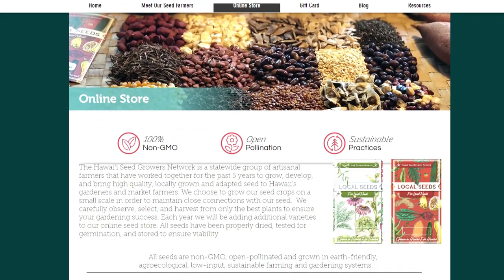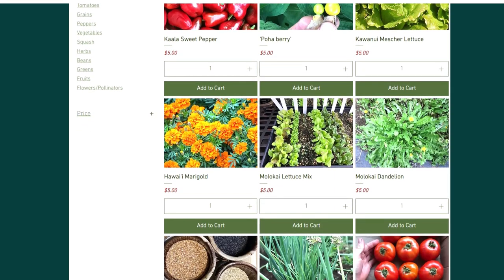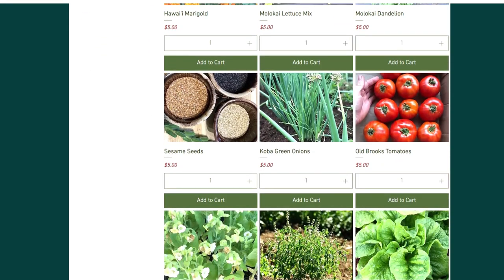If you live in a wetter climate, you're going to want to have some sort of covered area for those seeds so they don't get hammered by the rains. It's best to find seed varieties that are locally adapted to our climate here in Hawaii. A great resource for local seeds is the Hawaiian Seed Growers Network — you can find them online, they have seeds from local growers across the islands.